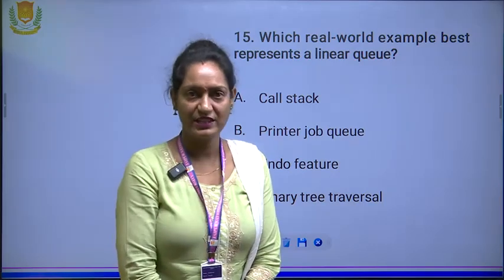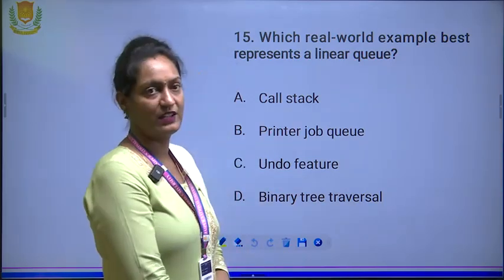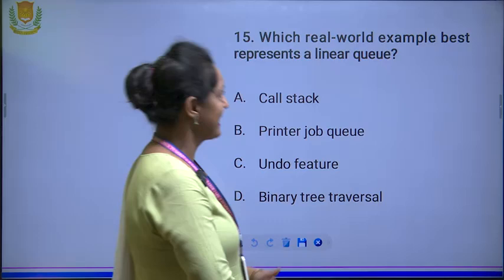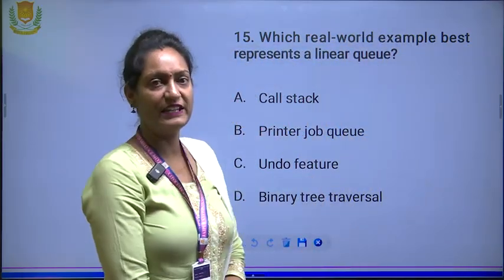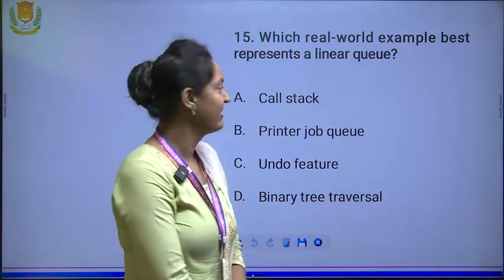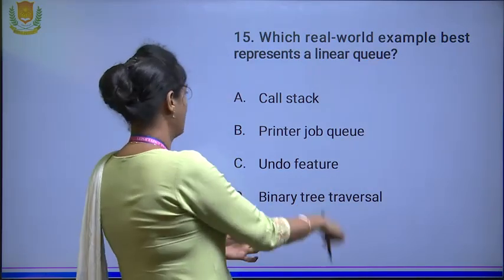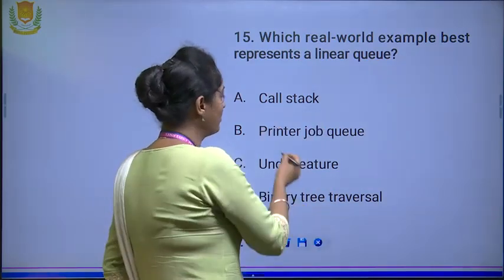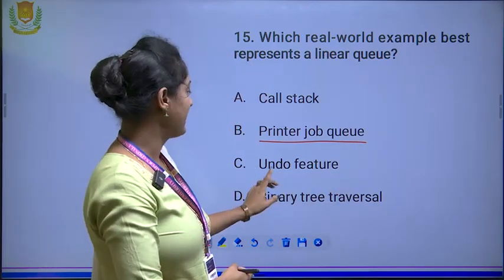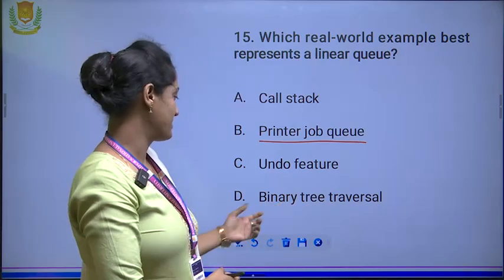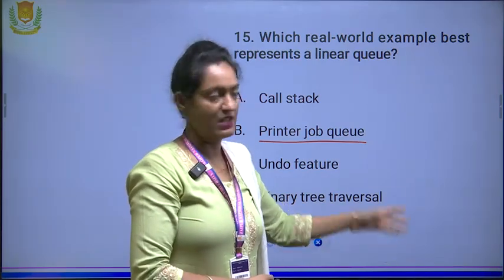Question number 15. In question number 15, which real world example is the best representation of the linear queue? The options are A, call stack, B, print job queue, C, undo feature, and the last option is binary tree traversal.